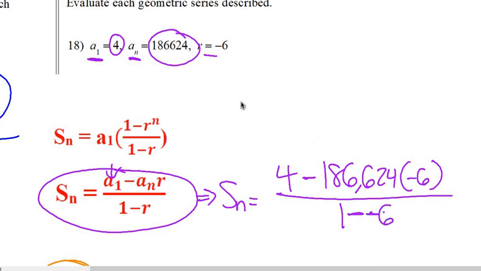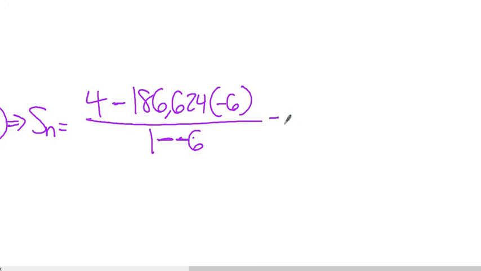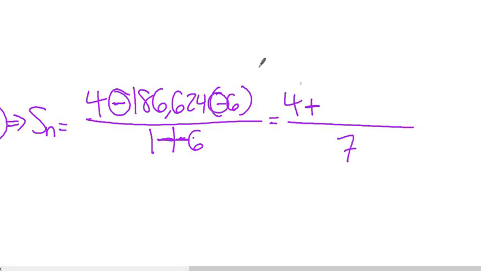So very similar to the problem on the other page. I think negative 6 was also our common ratio there. Minus negative 6 is like plus 6, which is 7. And then here you have a negative times a negative, so that's going to be 4 plus 6 times that number. What is that? That's 1080. Let me just do this real quick. So 600,000 plus 516, I believe it's going to be this, plus 36, so that's 744.